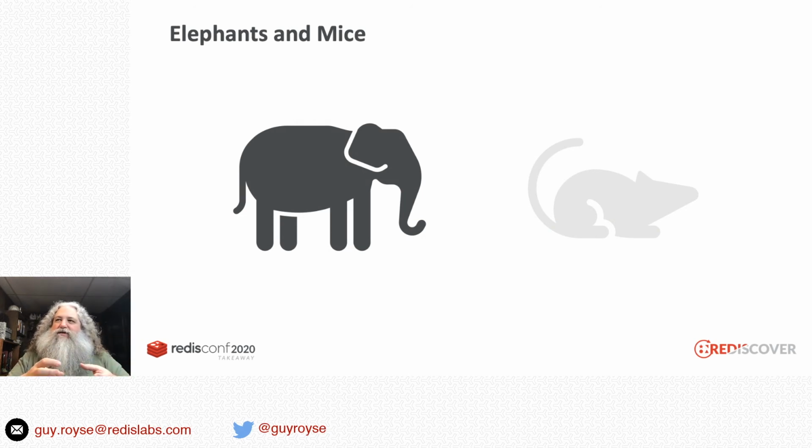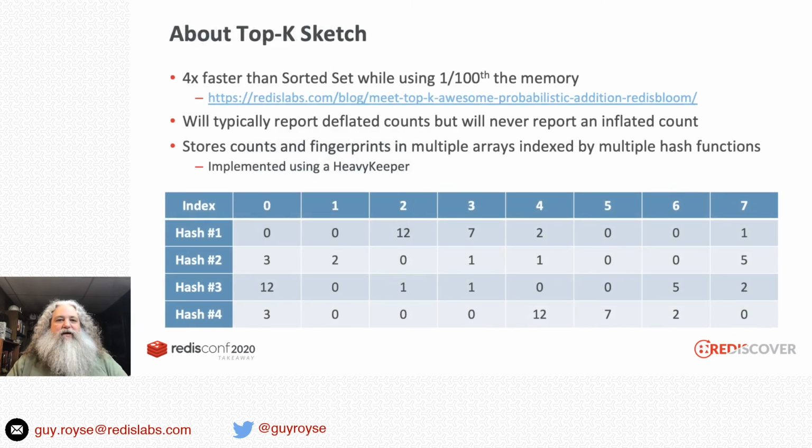The net result is that you end up with what they call elephant flows and mouse flows. Elephant flows are big and heavy, and they have large numbers, and the odds of it going down by one decreases the bigger it gets. Whereas if something's small, the odds of it being removed is fairly high. And so this forces it to keep the heavier things. This structure is called a heavy keeper, because it keeps the heavy things and throws out the little things.